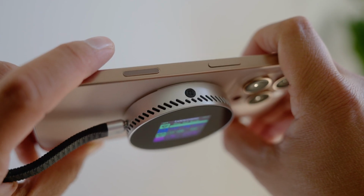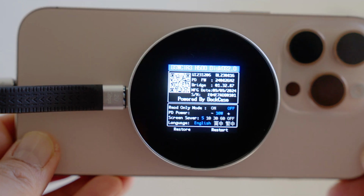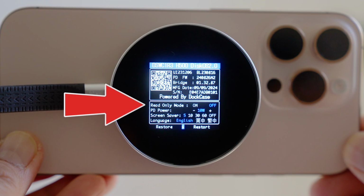Also, there's this button over here that you can press to see more functions, like in this page here where you can set the SSD enclosure to be read-only, and having the device set to that will prevent you from accidentally overwriting your files, which is a great way to protect your footage.